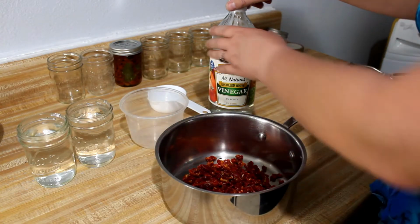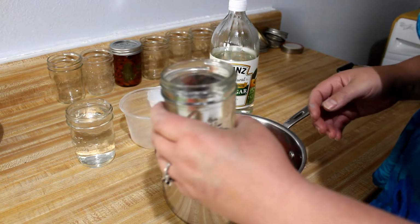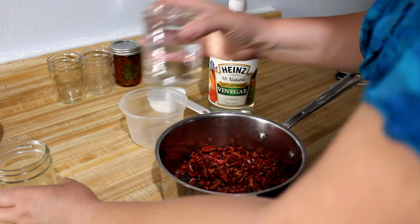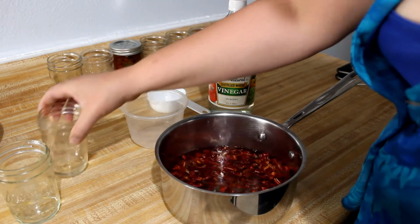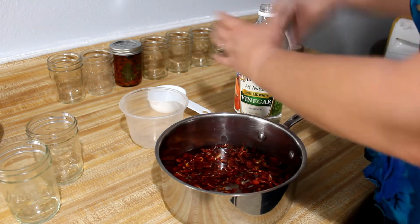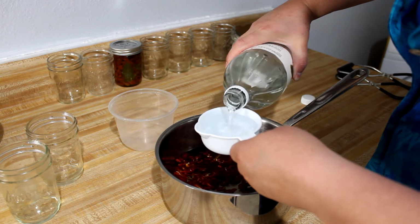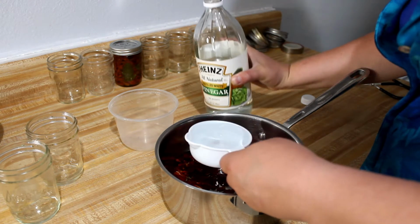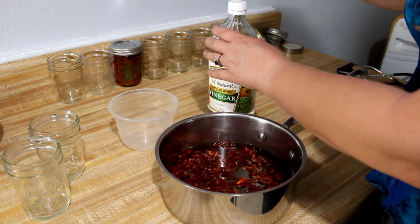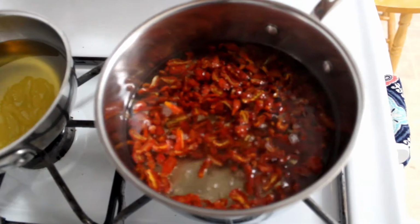There we go. And these are 8 ounce or half pint jars. So it's going to take 2 cups of water, which is 2 half pint jars. And it also is going to take a half a cup of white vinegar. That was noisy. Won't do that again. Alright, now to put this on the stove.